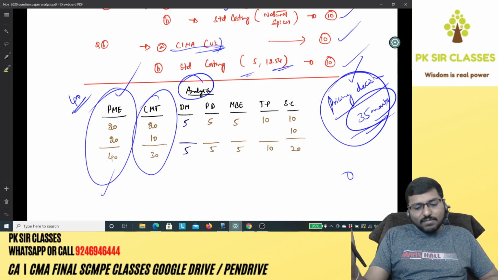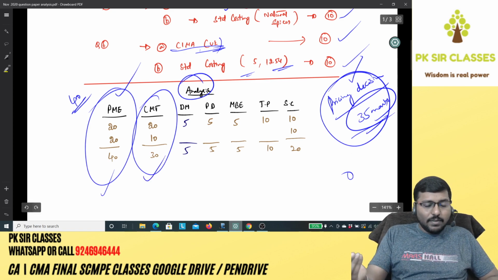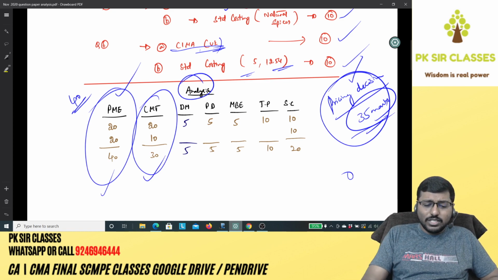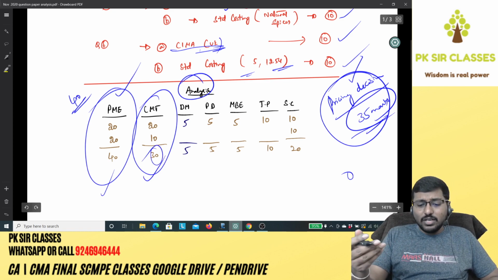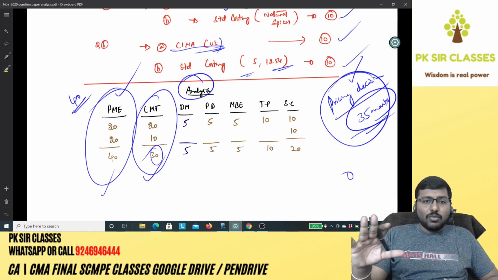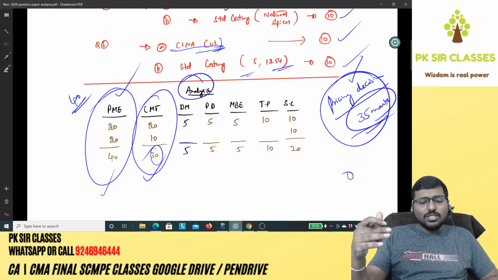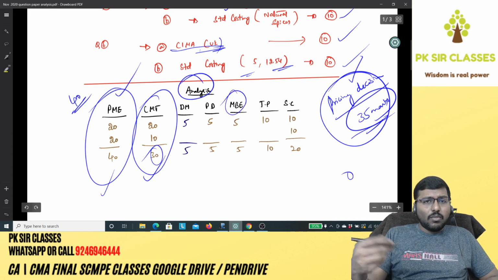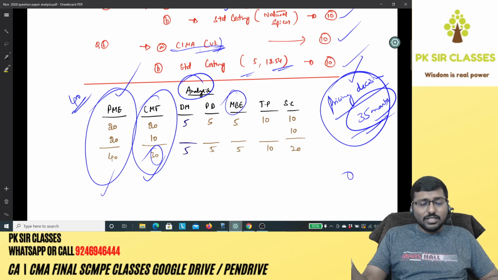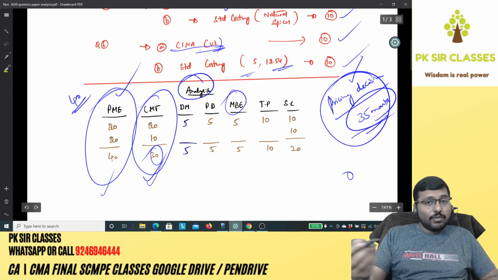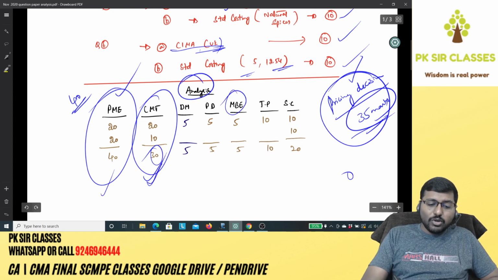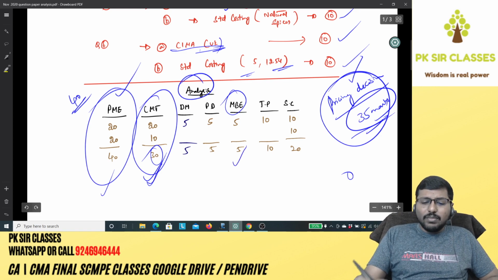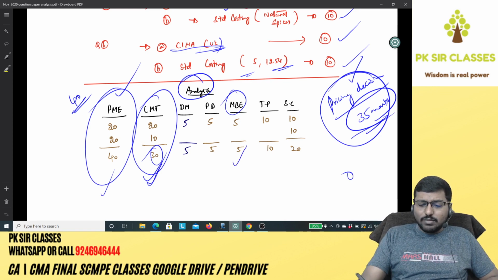To my analysis, that's what I feel about CMT. It's given over importance. It's not a chapter which comes for 30 marks regularly, but still it's an important chapter. I'm not saying it's not important, but its importance is generally on par with MBE, modern business environment, on par with the other chapters. But here too much importance has been given. So because too much importance has been given to CMT, from MBE normally we expect 10 to 15 marks. That much has not come.